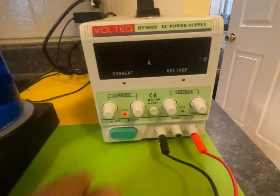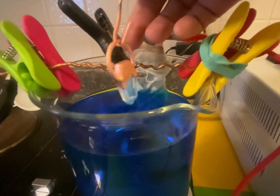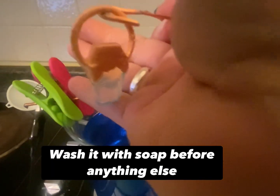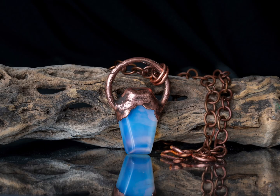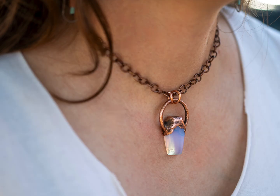I left it on for 9 hours and I'm turning it off. I did come back 5 minutes after I first put it in and it was working, and this is the final piece. Now I'm going to shine it up and patina it, make some jump rings for it, and put it on a chain — it's going to be amazing. After all was said and done, I added jump rings and a chain, and here it is. Oh yeah — super awesome, love it!